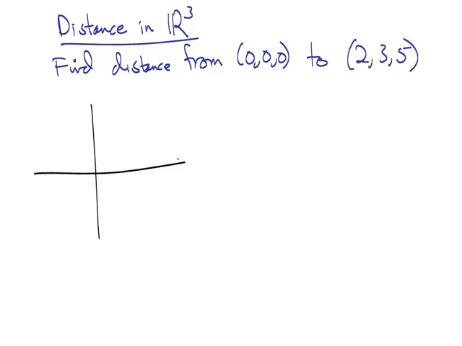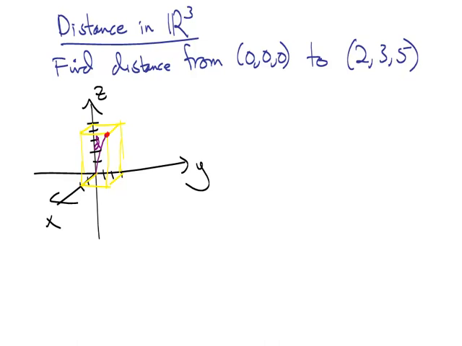A picture is helpful, as it often will be in this class, if we can draw pictures in R3. And of course, if you just practice it a little bit, you will get much better at it as you go along. So again, we went from 0, 0, 0 to the point 2, 3, 5. So we sort of sketch this out like so. So here's our point 2, 3, 5. Looking for the distance, that means we're looking for basically the diagonal of this parallelepiped. So we want to find the length of that line segment right there, which we'll call D.